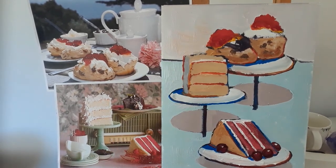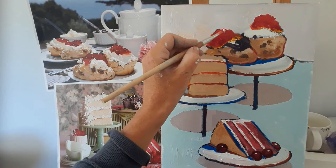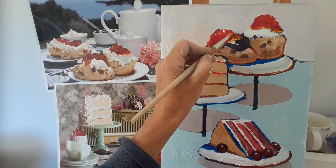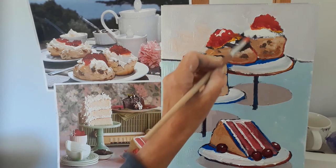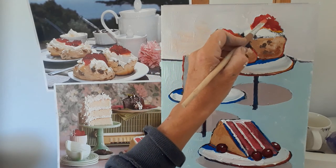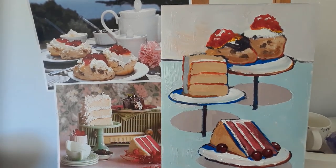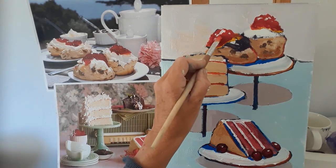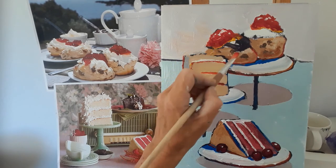And I'm going to put a little bit of shine in the jam. So I've got a dollop of white. I think I pushed that on before I intended to. This might be too much, in which case I'll use the red to chop it down a bit. So, just got some red on my brush to take it out a bit, like that.